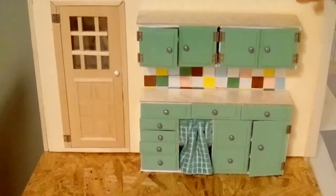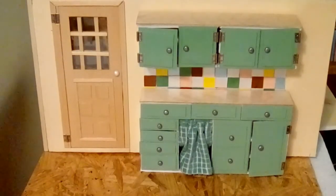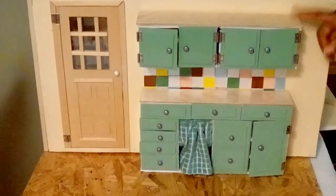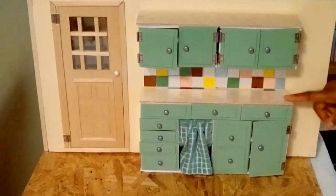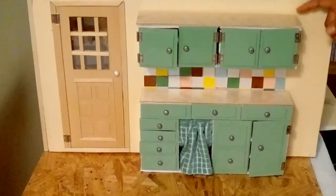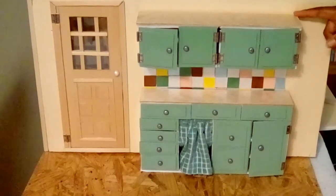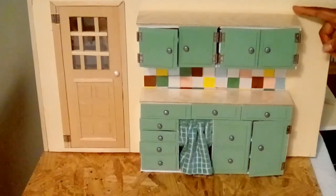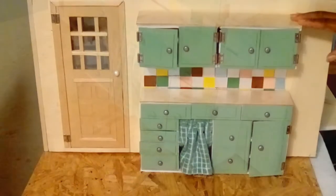like so. And I also wanted to mention, too, that I put the other piece of plywood that I purchased when I purchased the other for the countertop. So I just added it here. And there's about 1/8 of an inch spacing there. So I have plans for what I want to do with that. So it doesn't look too bad, but it looks very nice, and I'm very glad that I added that.